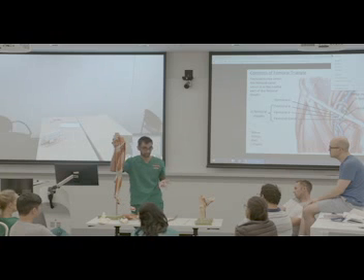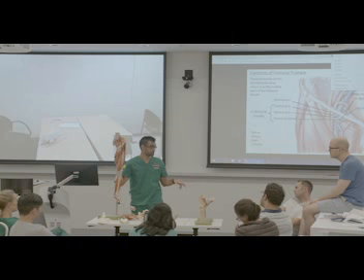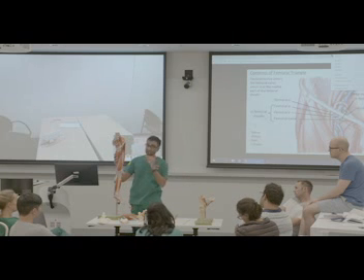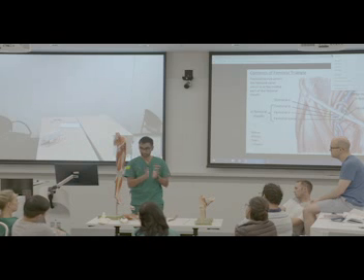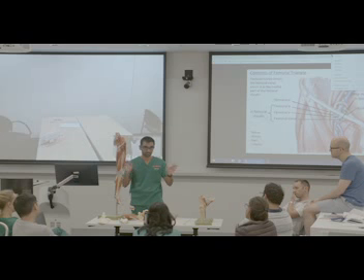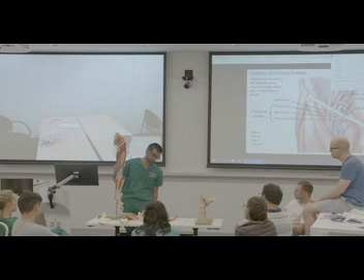Iliohypogastric, ilioinguinal. We briefly talked about ilioinguinal earlier and its role in the inguinal canal. Okay, L1, L2, you're going to have genitofemoral. Genitofemoral is really easy to identify on models, cadavers, pictures, anything, because it pierces the psoas major muscle. Genitofemoral has two parts, a genital branch and a femoral branch. Then the main ones after that, L2, L3, you're going to have the posterior lateral cutaneous, a cutaneous nerve that will supply the thigh.